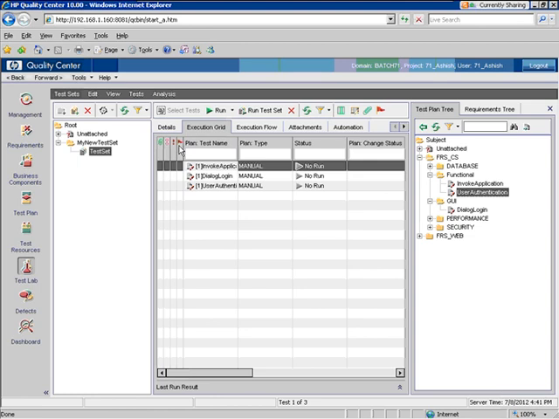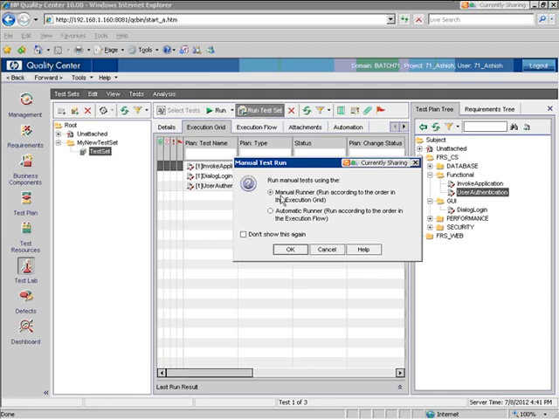So now, this test set that I have built here is ready for me to run. So what I'm going to do is I'm going to run this test set. And when I click this run the test set, watch what happens. Do you want to use a manual runner or do you want to use an automatic runner? We can use both of them.